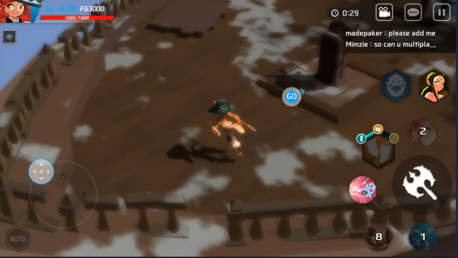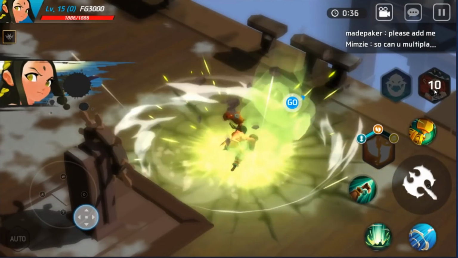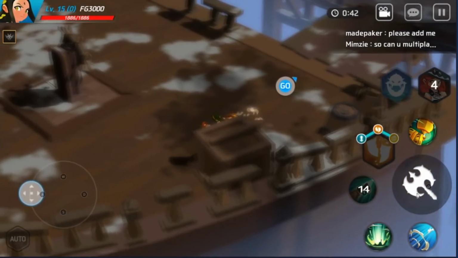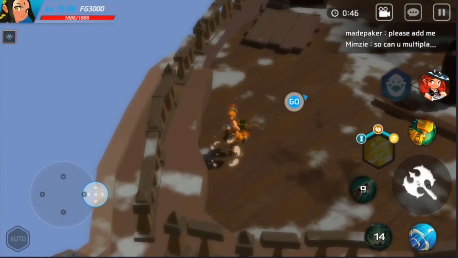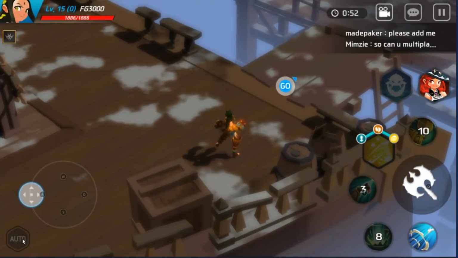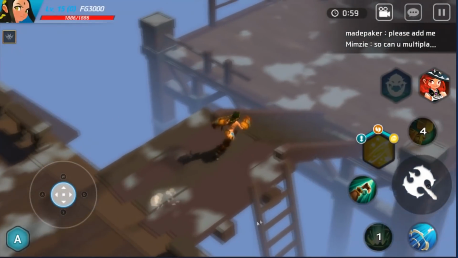This game's claim to fame is that it has a follower system. When you first begin the game, you can select your own main character, and you can also unlock followers as well. There are about 10 or 15 followers in the game right now. So you can select one that complements your strengths or makes up for your weaknesses. I have this fist-using melee character right here, and she does abilities that you would expect. The game does have an autoplay. You have an autoplay that will do your skills and an autoplay that will just move around and do your basic attacks as well.